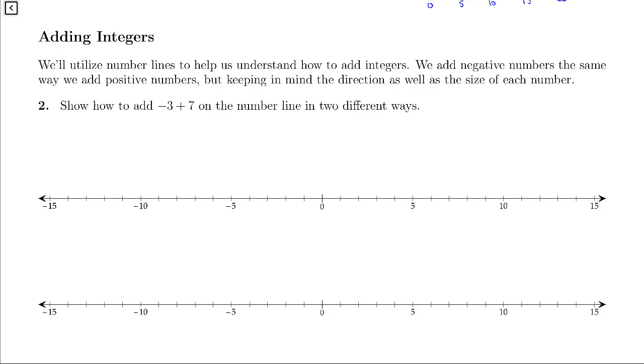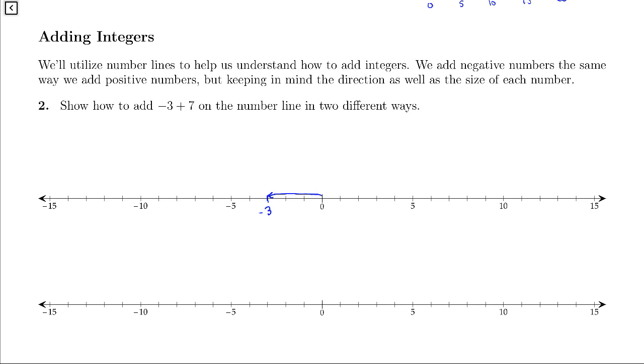As we talk about adding integers, we are going to want to think of the numbers themselves as representing direction and distance on a number line. So -3 here is actually here on the number line, but we want to think about the direction of going from 0 to that ending point. And in many ways, we want to think about that arrow or vector as representing the number -3.